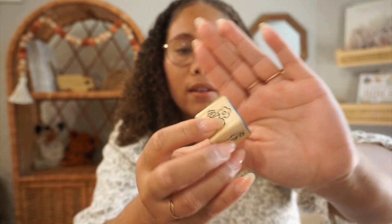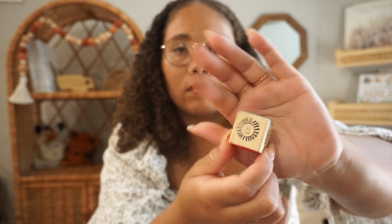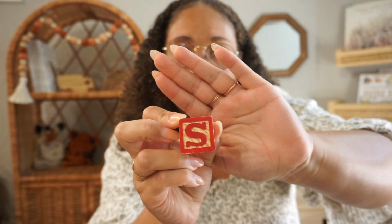These had no prices. These were $2.99, which I think was such a good deal. And they have it taped kind of weird, so I'm gonna try to open it. There we go. So for instance, you could see it has the full color on there. Full color and letters, pictures. Really cute little old school blocks. Love that. So I just thought those would be fun. My kids love to build with these and just have fun. So I grabbed those for the kids.